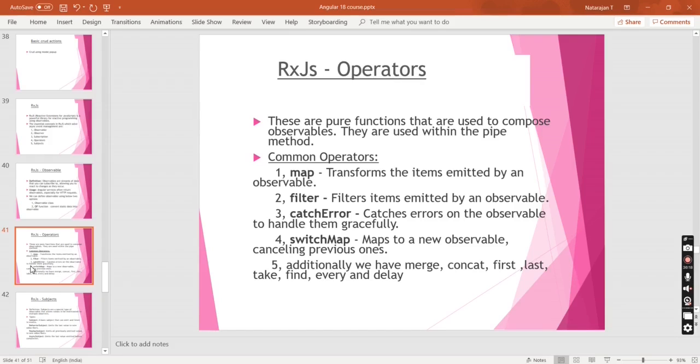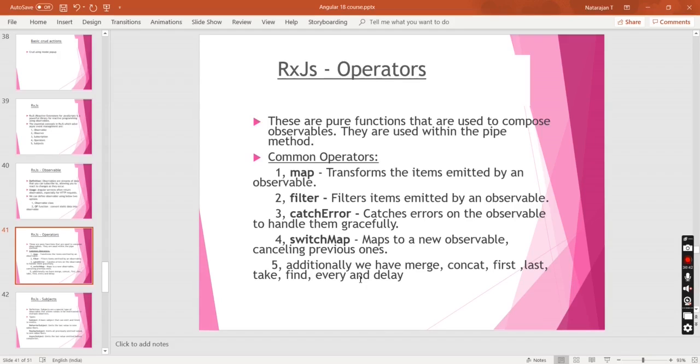We have several operators. Commonly, whenever we are using any operator, we will include the pipe method. The commonly used operators are map, filter, catchError, switchMap, and additionally we have merge, concat, first, last, take, find, and delay.